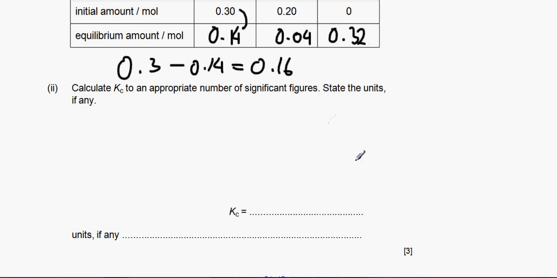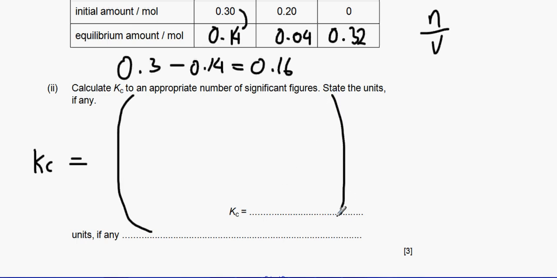So, as you can see here, to get the volume of these moles, we have to do N divided by V. So, we don't know what the volume is, so we just leave it as V. Now let's put this in the equation. Kc equals, and it's going to be a very big one, by the way. It's going to be that big because my handwriting is quite big, as you probably noticed.